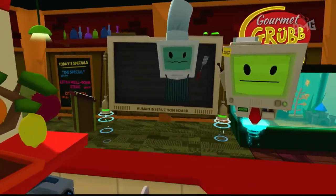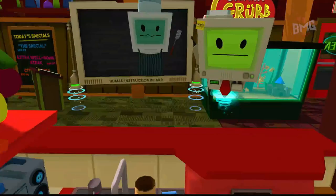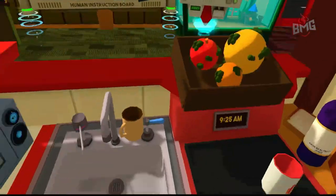Inspector's on his way over, and I don't think we're gonna pass inspection. You need to clean this place up. I make it safe and sanitary. You can start by destroying all this old fruit.